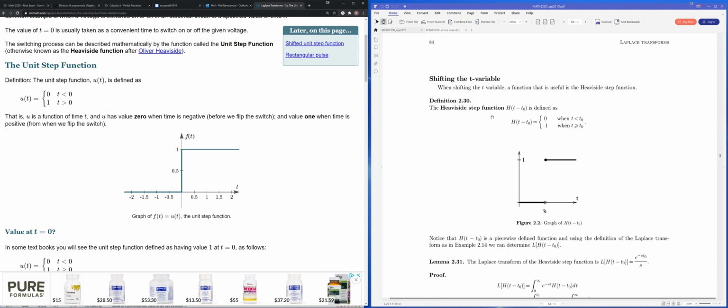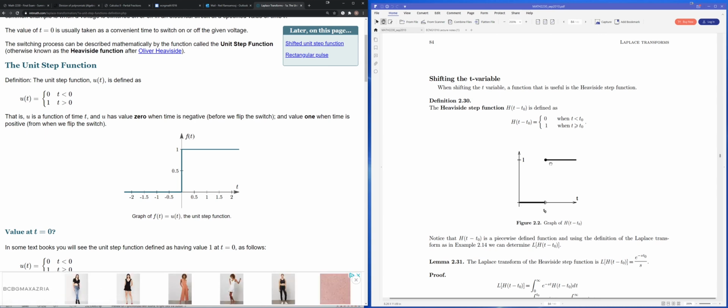What is happening with your Heaviside step function is that it's going to be 0 before that constant time value t0, and then it's going to be 1 afterwards. So this is the definition as a piecewise defined function. Your function is equal to 0 before t0 and is equal to 1 at t0 and for all values after t0. So you start at 0 and then you step up to 1.